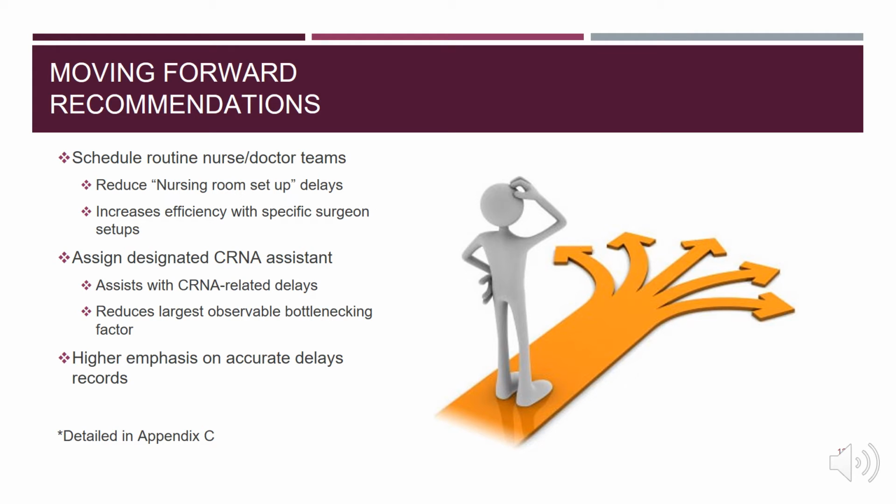Assigning a designated CRNA assistant would help reduce the bottlenecking factor from the CRNA's duties by performing tasks simultaneous to the CRNA. We also recommend a higher emphasis on recording accurate delay types in the future for MD Anderson to help reduce not only the scope times that we're observing, but other scope times that they would want to cut down on in the future.